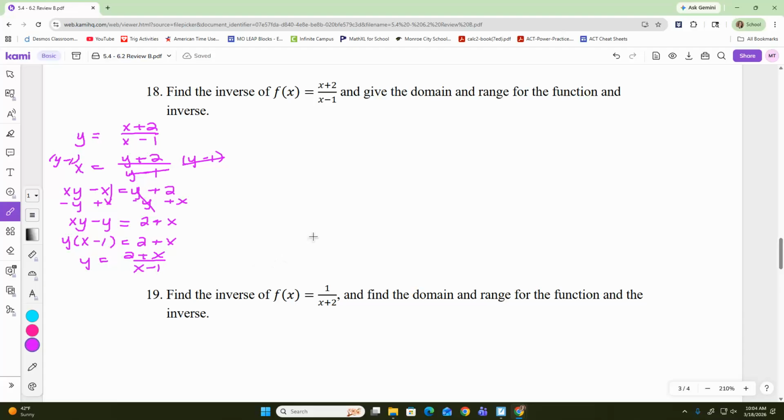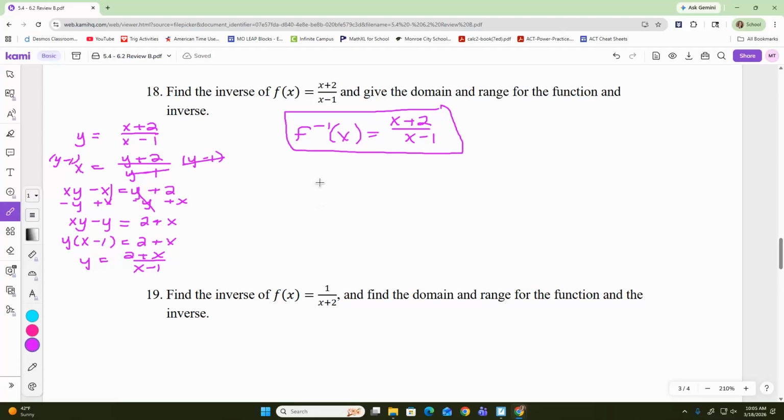All right, a lot of people caught on that one is the same as the original function. It doesn't happen often, but it can happen. It just means that the original one was symmetric to the line y equals x. So it's rare, but it happens. What's the final step though? Instead of writing y equals, and that's just a notation thing to show that we found the inverse.